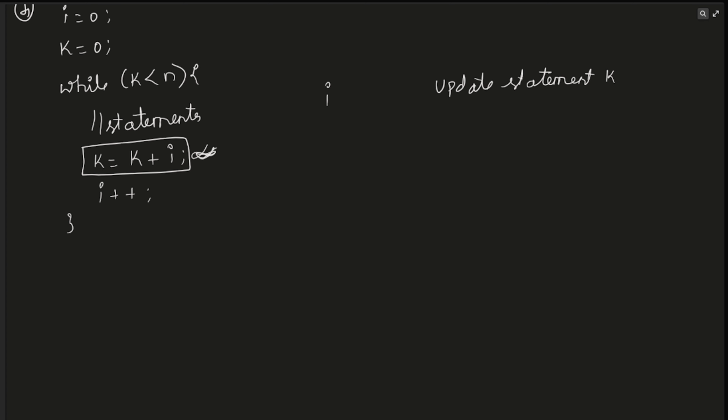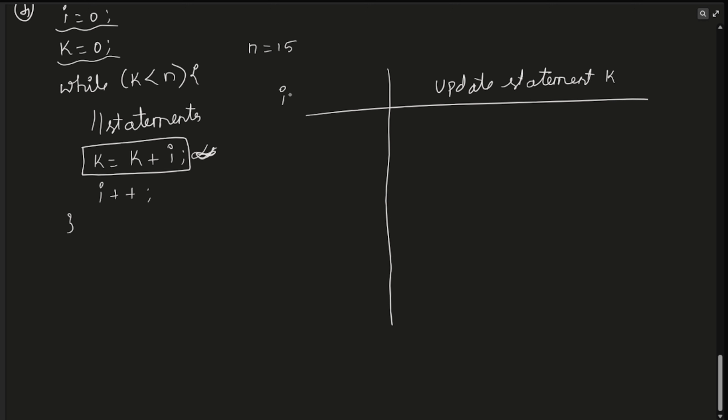For this dry run, I'll just consider n value as 15. We are starting the loop from i 0 and k 0. I need one more column here, i and k. i is starting from 0 and k is also starting from 0.